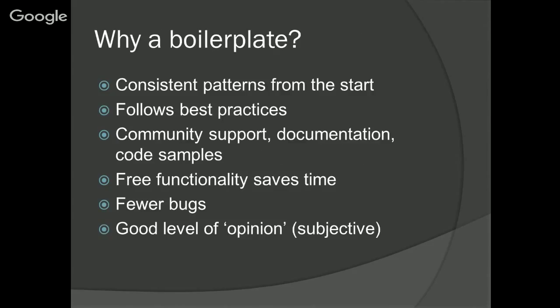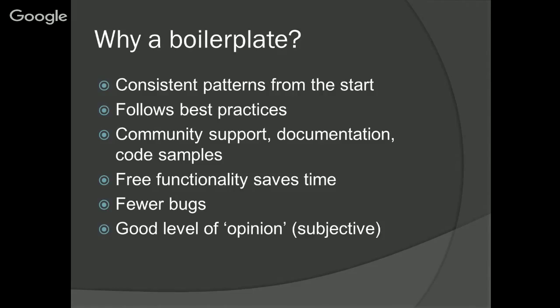So at this point, the question becomes: we've decided we want to do something with MEAN as a general stack. How do we go from there? We could roll our own. We can get those three libraries. I mean, Node is just the platform. We could get Angular, MongoDB, and Express and just start from there. We could also use an opinionated framework, something more like Mean.io, which I'll mention briefly. Or we could have a boilerplate, which makes fewer decisions for you. It's more open to interpretation. You can customize it how you want.